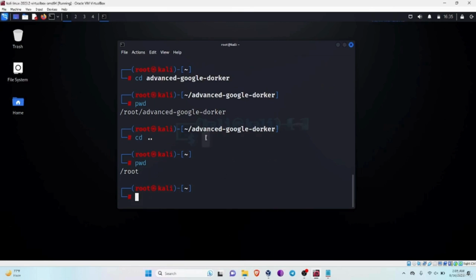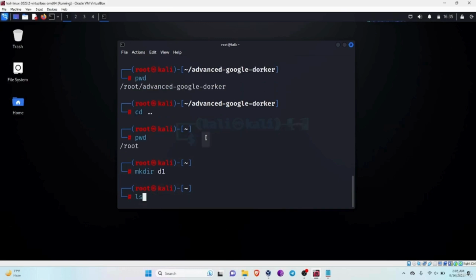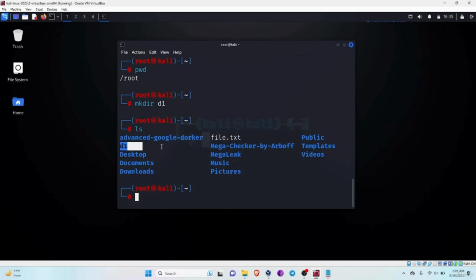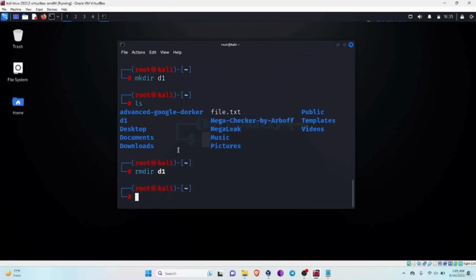if you want to create a directory, then the mkdir command creates a new directory with a specified name. Like if I want to create a directory with the name d1, then I will use mkdir d1. It will create one directory with the name d1. Alright, so here I can see one directory named d1 is created. And if I want to delete this directory, then how can I delete it? So the rmdir command is used to remove an empty directory. Alright, so I have removed the empty directory from here.